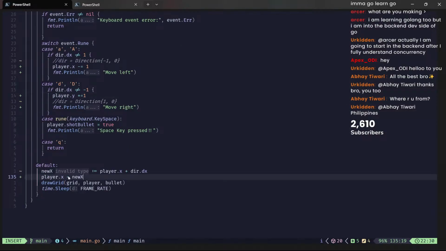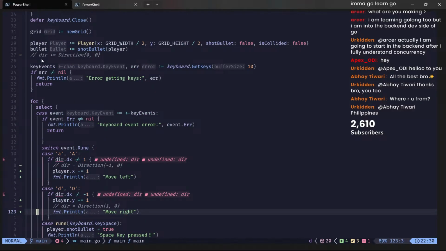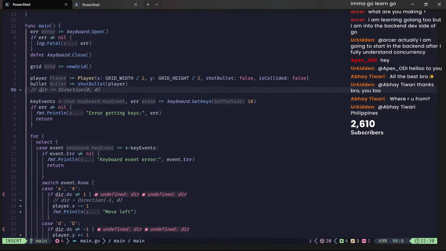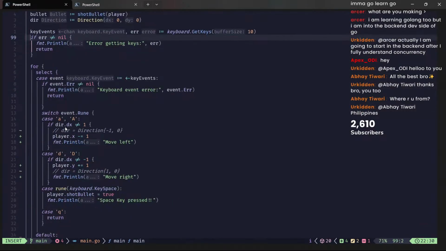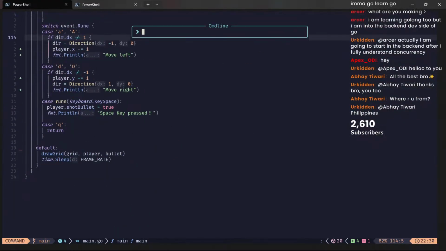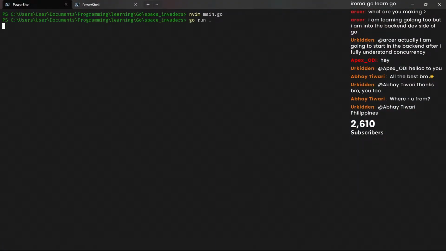Now in this one we don't need this actually. Oh, we still need this direction because we need to identify which direction the player is going, and set that and comment this one. It's no errors. Let's go run.